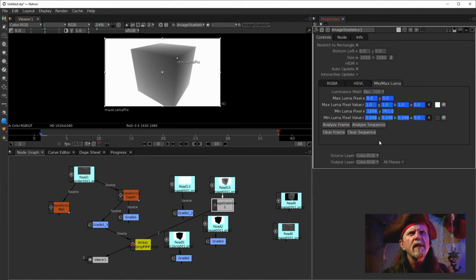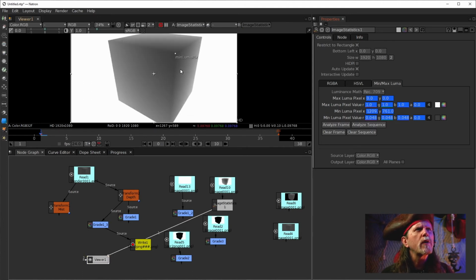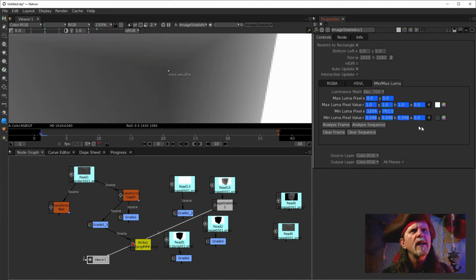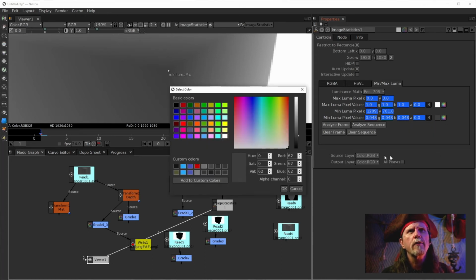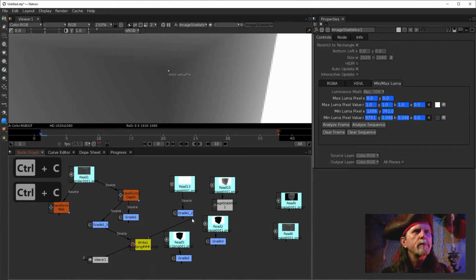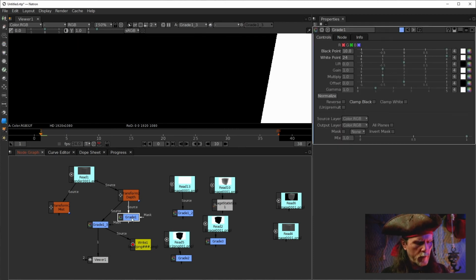all right, it tells us. It will show us where our minimum and maximum luminance pixels are. Here's our minimum pixel right here, and it's saying that our minimum luminance pixel is this value, which is 0.048. So if I click on this, I can add that to my custom colors, hopefully. It's saying it's 62, by the way, but we can copy that so that we're working with it in actual 32-bit color space, and we go over to our grade node. Where is it? No, to this grade node right here.